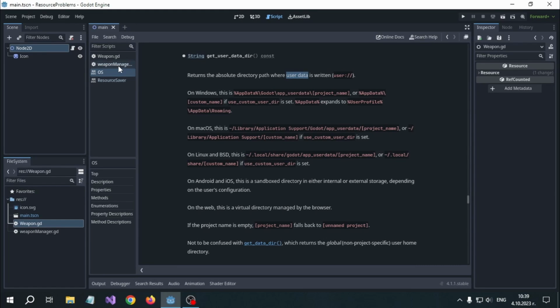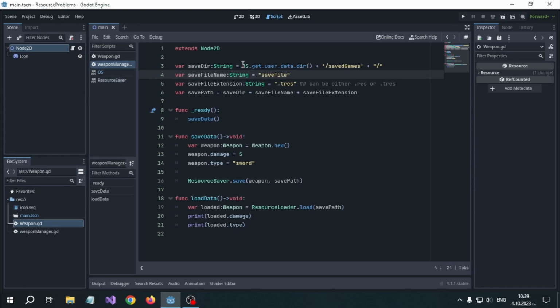It's nothing complex. It's just a directory where we're gonna be saving all the data, all the save files or whatever else we have. Now then, to this directory, we append a brand new one, right? So in this directory, we need to have another directory called saved games, okay? And in that directory, we append a backslash plus the save file name, all right? So we have the directory plus what the save file is called plus the extension.